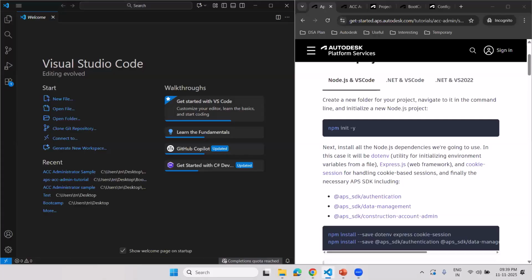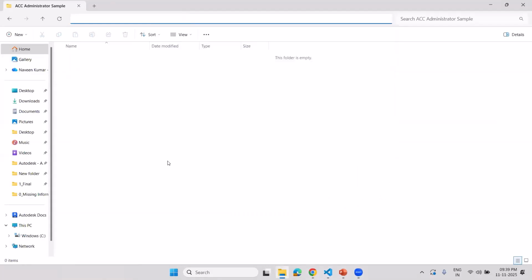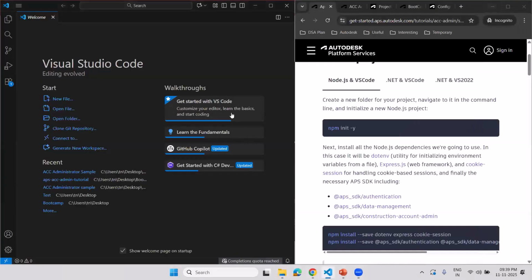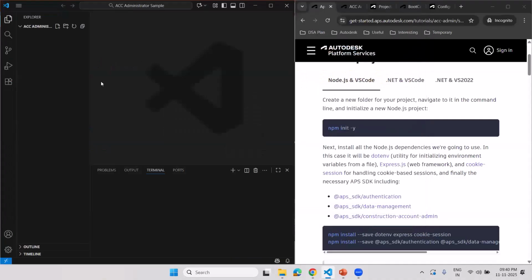So what I have done is I just copied the path of the folder and opened Visual Studio Code. So this is my Visual Studio Code. I'm going to click Open Folder, paste the folder path here, and click Select Folder.